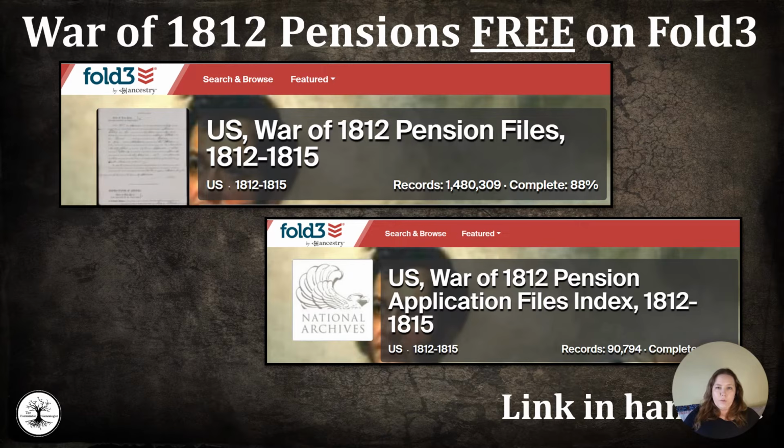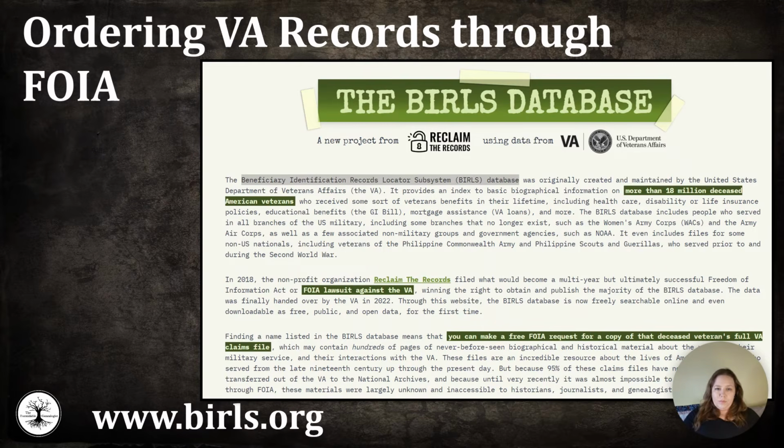If you're looking for Revolutionary War and other military records, the best bet is to look through that FamilySearch wiki page for military records and see the links that way to understand what is available and where. One more detail that was discovered by my friend and colleague Alec Ferretti, who you may know from his work at Reclaim the Records, is about Veterans Affairs medical records. So you can obtain VA records through the Freedom of Information Act, and this would be for any 20th century armed forces service who may have used the VA.